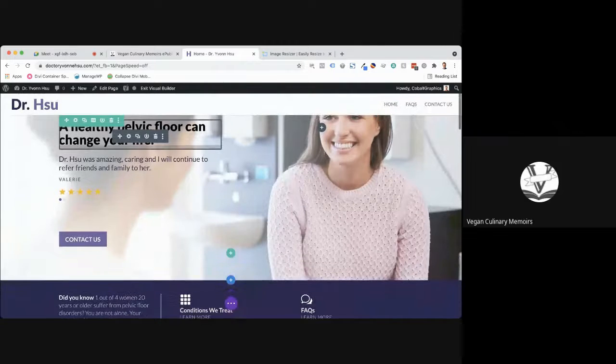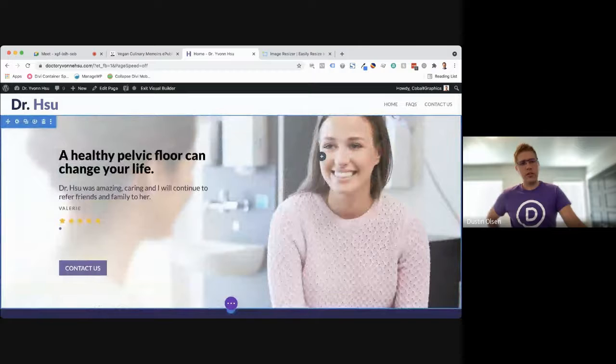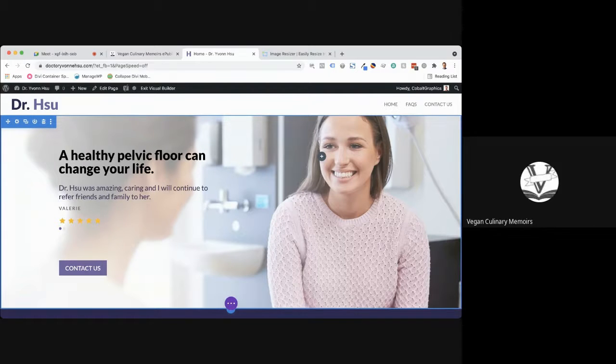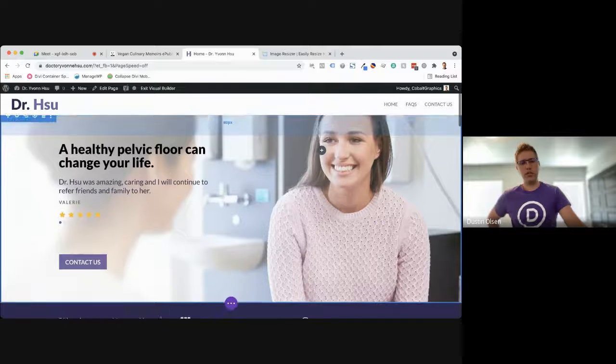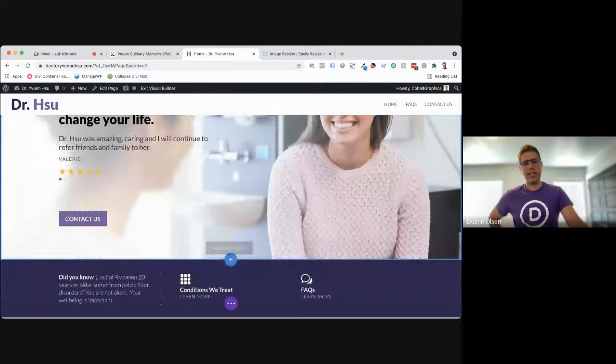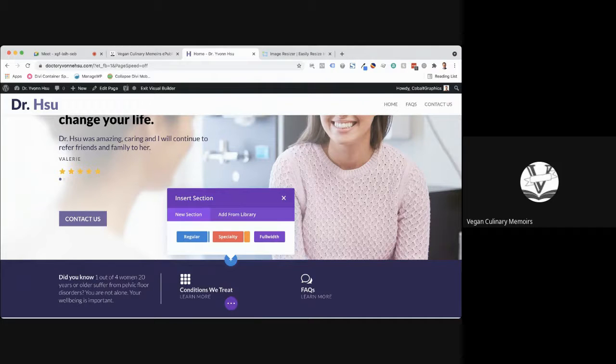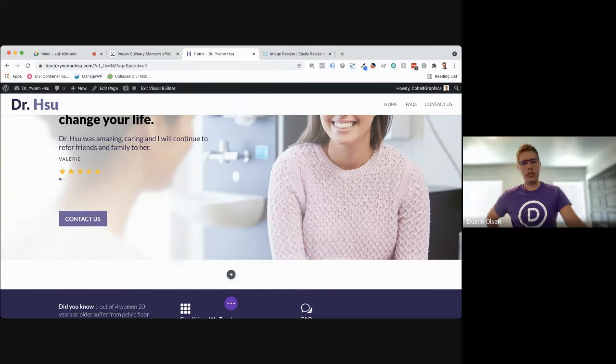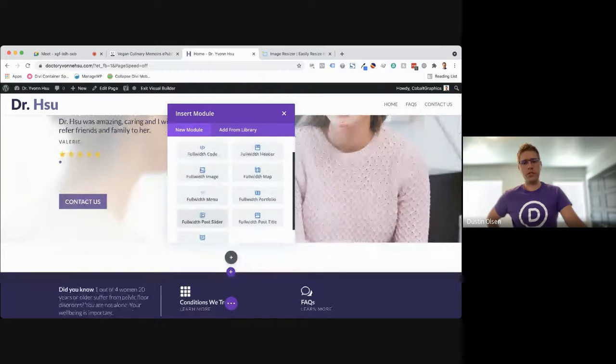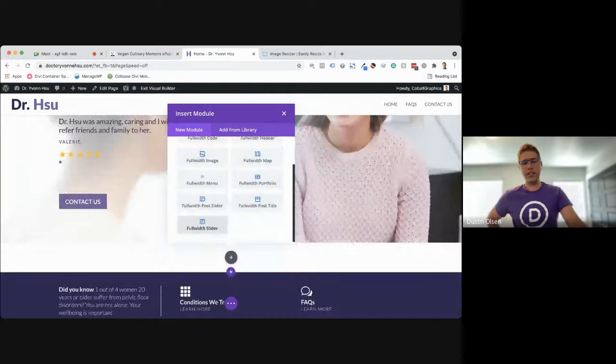Yeah. Okay. We'll use this website as an example. Here's your typical section that sounds like what you're describing. Okay, the blue. If I were to add a new section, there are these full width sections as an option, right? When I click on add full width, I now have options for full width slider.